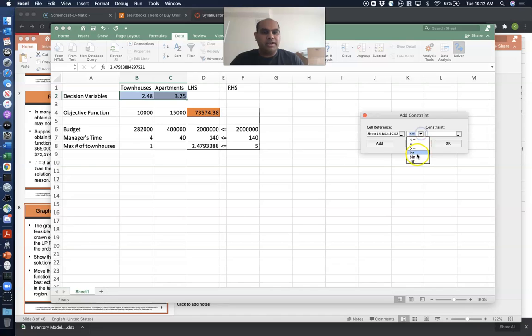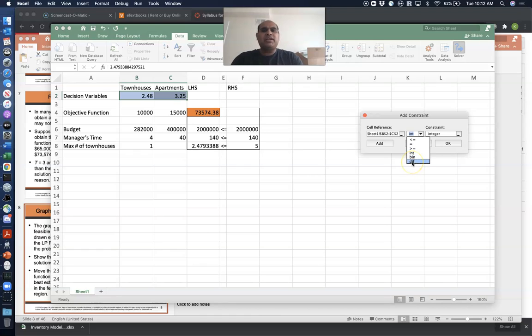You choose your decision variables that need to be integers. You click on this, and here you have these options, right? int. If you click on int, it says integer here. You cannot type in integer and expect it to work. You have to go down this list and pick the int. Only then will it work. By saying int, you're saying that these decision variables have to be integers. Similarly, bin stands for binary. So if your decision variables have to be 0s and 1s only, then you pick binary.